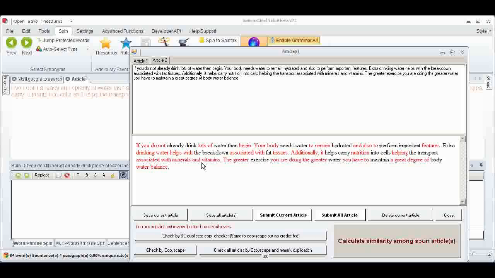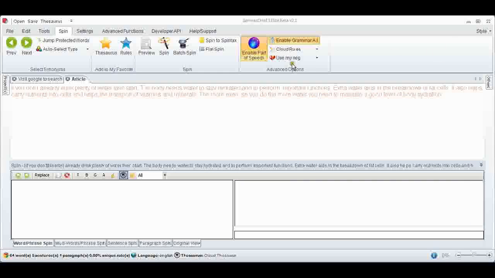Now, when you think about it, this is a really powerful feature because, if you haven't already guessed, this is also cloud-based. So once you get a few negs going, SpinnerChief in the background is gonna suck up your negs into the server. There will be a great big database of cloud negs, and when you're using SpinnerChief 2, you will have the opportunity to go from use my neg to use cloud negs.